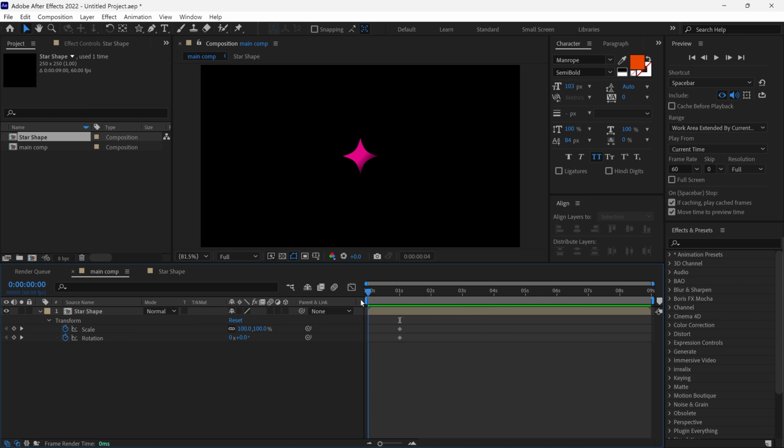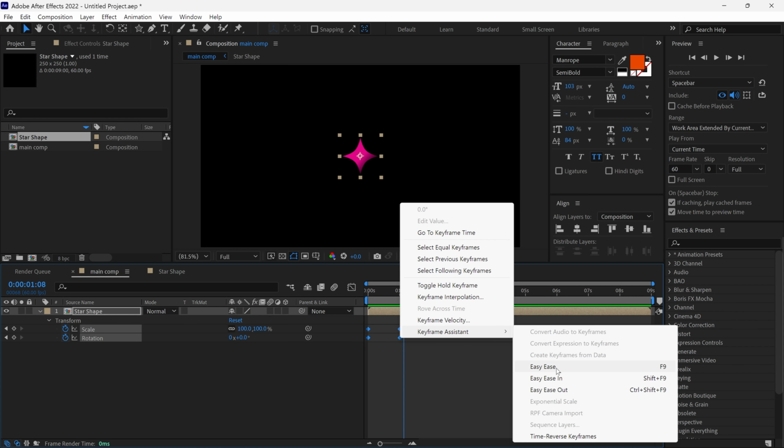After that, I go back to the first frame and change its rotation to around -180 degrees. Also, I reduce the scale to 0, so it will animate like this. After that, I select all the keyframes and change it to Bezier keyframe to smooth out the animation.